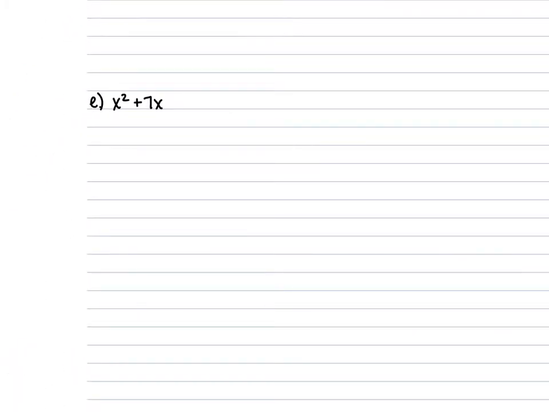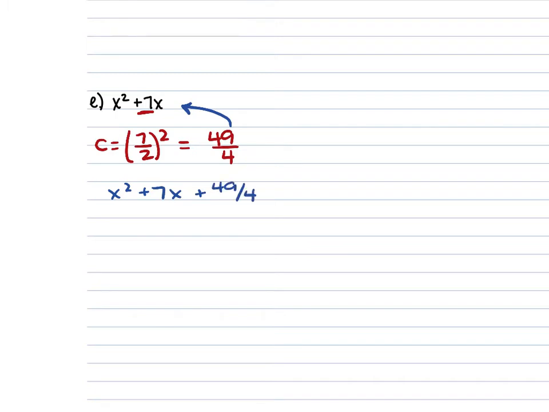For example, e, we have x squared plus 7x. In this case, our b is 7. So in order to find c, we're going to have 7 over 2, and we're going to square it. You cannot simplify the 7 over 2, so that's just 49 over 4. We add the 49 over 4 to the x squared plus 7x. And then we factor this. So again, you don't have to sit there and think, what are my factors of 49 over 4 that are going to add up to be a positive 7? I can look at the term inside the parentheses that I'm squaring and realize that it's a positive 7 over 2. I add the x in front of it, and I just have x plus 7 over 2 raised to the second power.